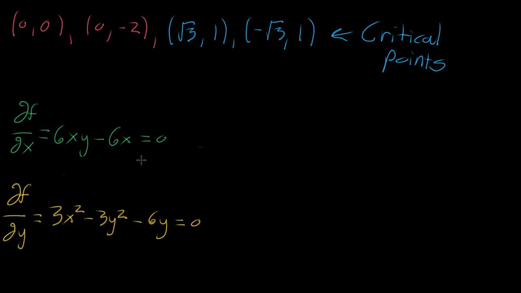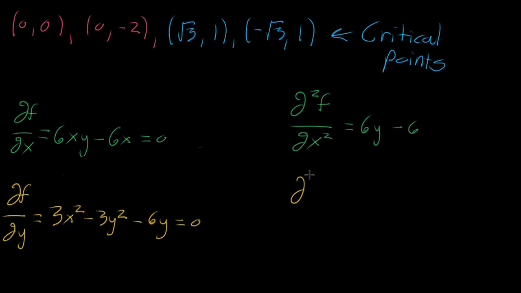Now, since we know we want to apply the second partial derivative test, we've first got to compute all of the different second partial derivatives of our function. That's just the first thing to do. So let's go ahead and do it. The second partial derivative of the function with respect to x twice in a row, we take the partial derivative with respect to x and then do it with respect to x again. So this first term looks like 6 times a variable times a constant, so it'll just be 6 times that constant. And then the second term, the derivative of negative 6x, is just negative 6.